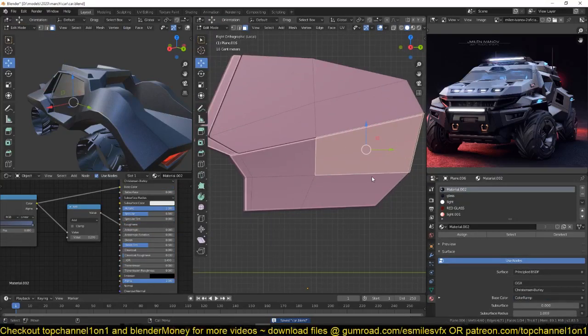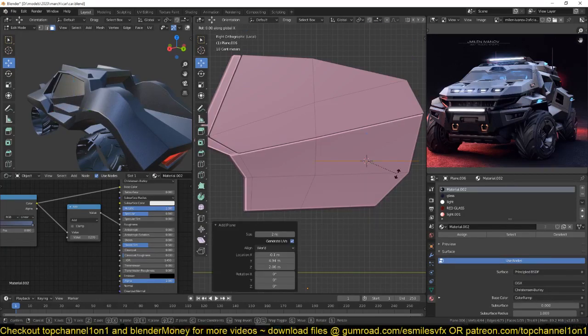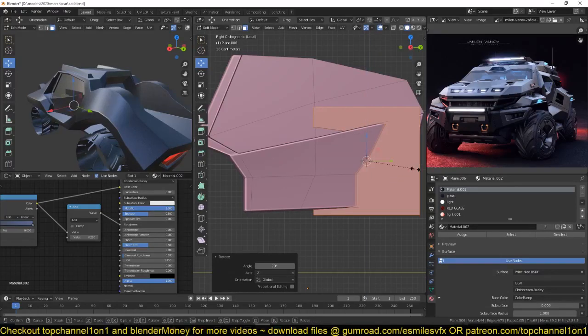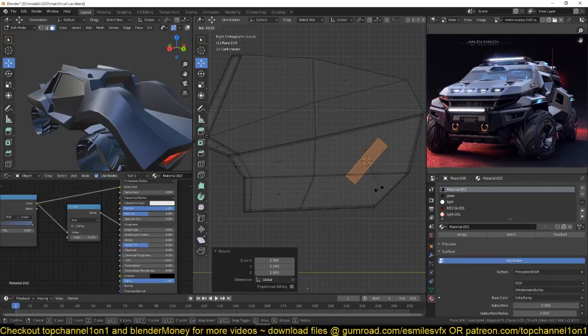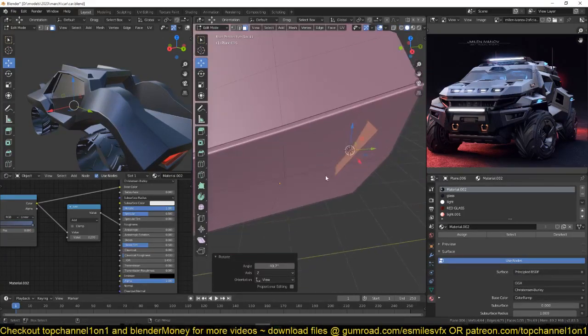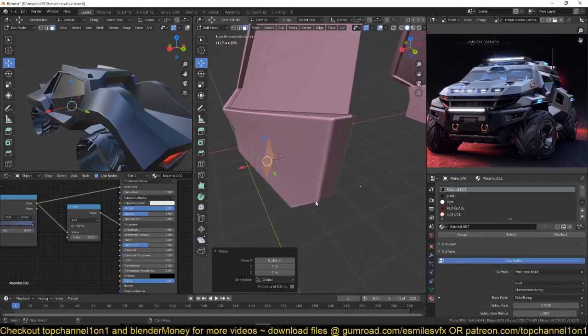And let's also add our handle here. I'm just going to create something very simple here. Put this on the x-axis. And you can see, if you learn the basics, you start to realize that what I'm doing here is just repeating the same steps over and over to get different shapes.